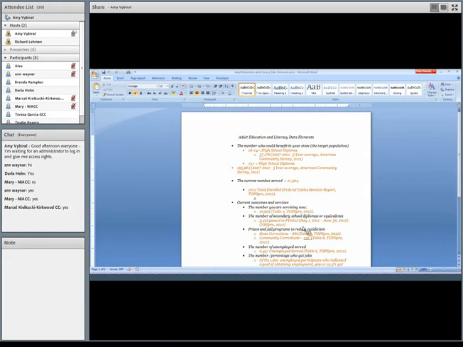But I want to move down to current numbers served, because I want to show you how to pull some basic numbers out of TE when you're looking for those numbers and need them. It's pretty quick to access that. So I'm going to actually log into Rolling Hills.